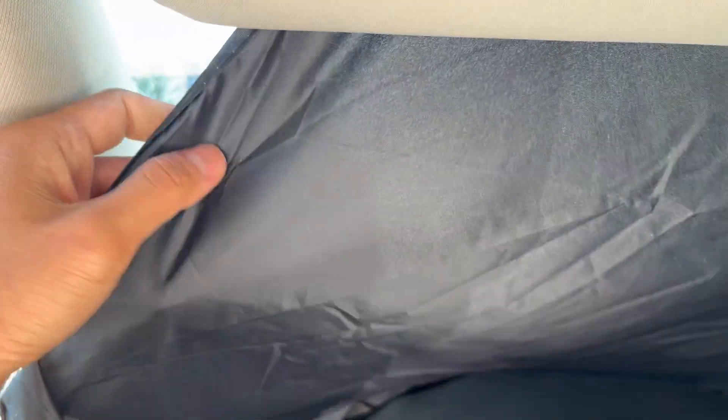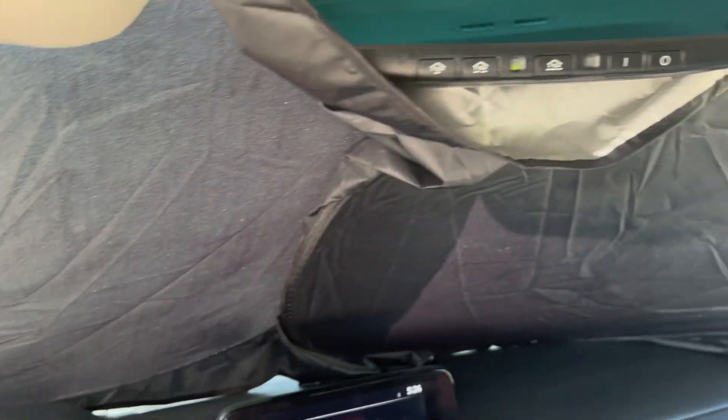All right, this review is for this sunshade for my car that I got. You can put this on your windshield to block the sun. As you can see, it's super sunny today. I set this up when I arrived early today, and it's been on for about eight hours. My car does feel a little cooler than usual, so I think it definitely works.